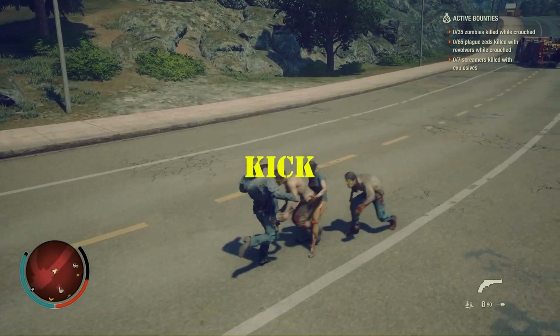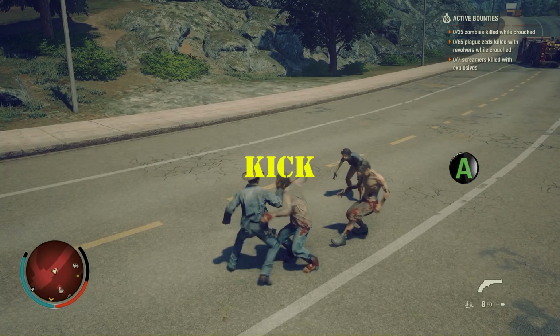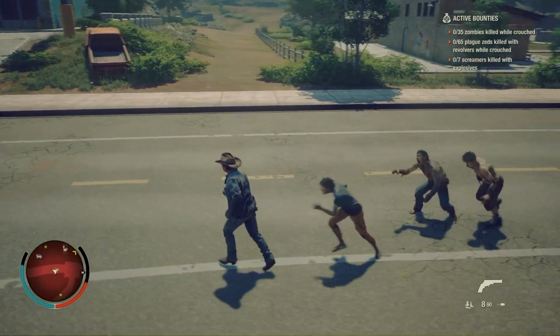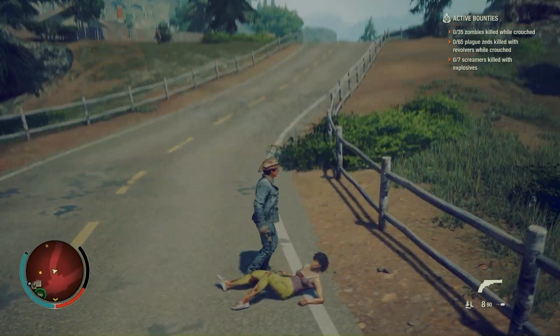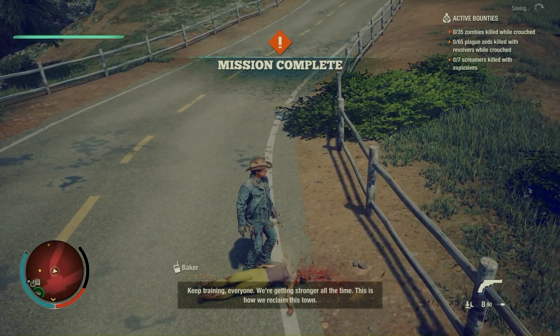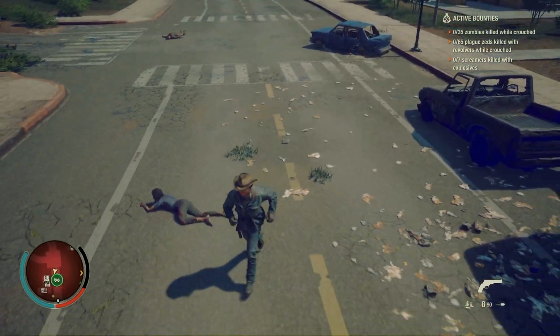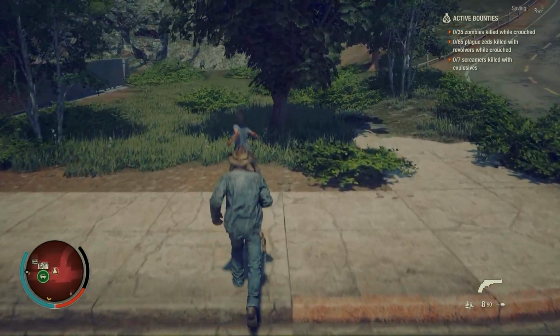The kick, or A button, is a very underrated ability. It can be used to gain distance and daze the target. You can even kick the head when it's on the ground. You get a leg sweep when you kick the target from behind. Sweep the leg. Leg sweeps will knock down the target.